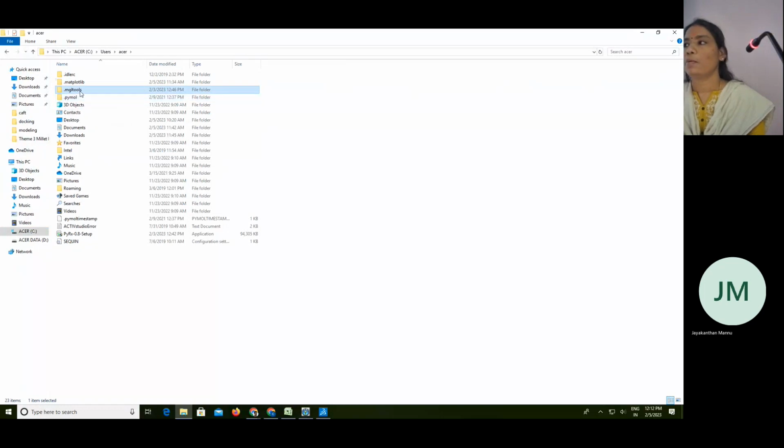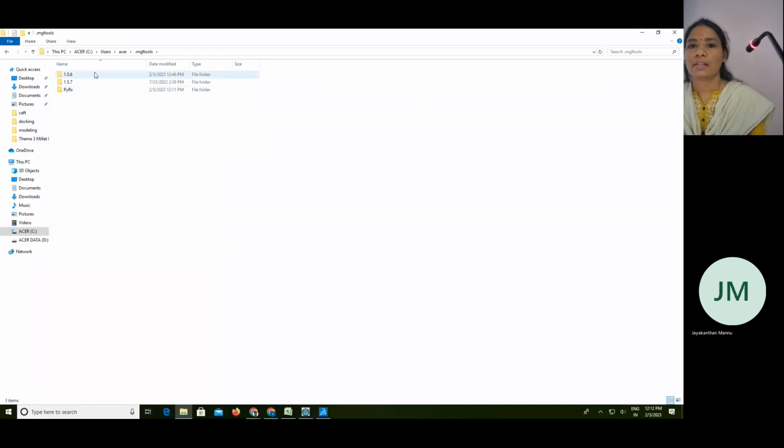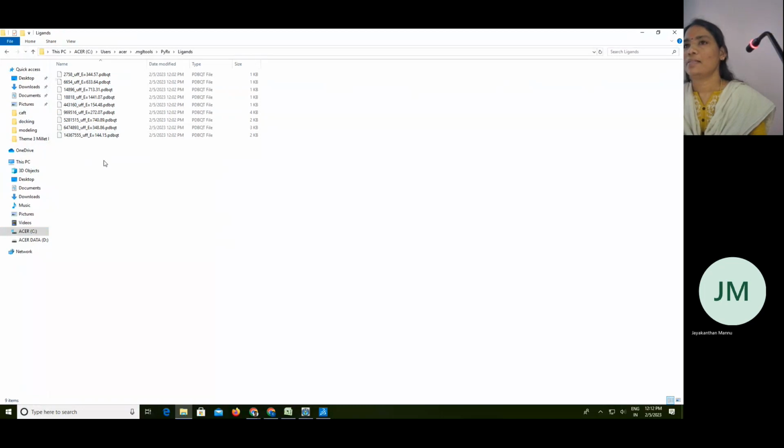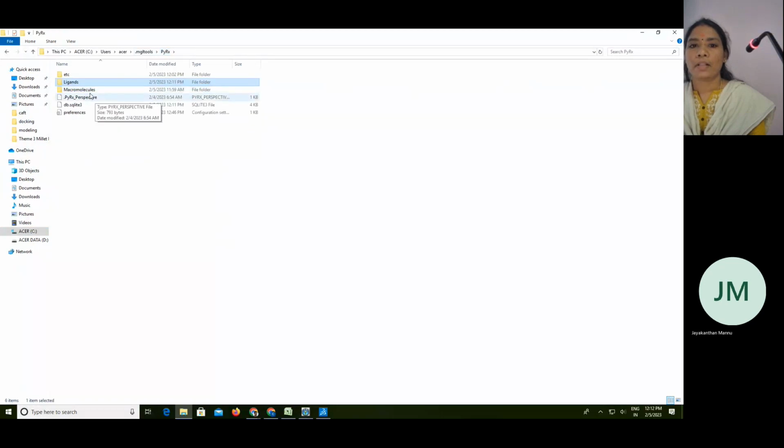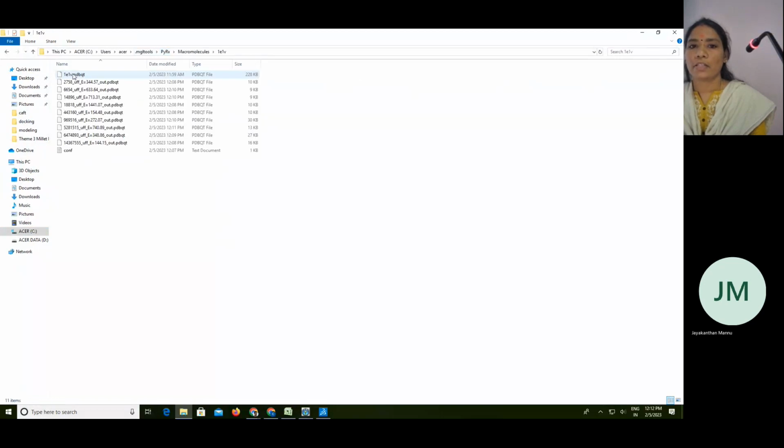All the information, the prepared protein information, prepared ligand information, everything will be saved in this .mgltools, PyRx folder. In this ligand folder you have the information of the ligands. All the minimized energy files will be available in this particular folder. All the macromolecule protein information will be saved in this particular folder. Here you have the ligand files also, right?